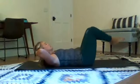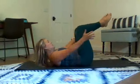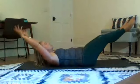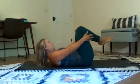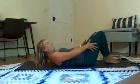So this is a great place to stay if you need that head support. If you want to get a little more adventurous, I want you to bring your hands down by your sides. Now when the legs go out, your arms come out. So change it to this if you can. If not, you're going to stay with the toe taps and with your hands behind your head. Last two. Last one. And everything comes in, feet lower down.